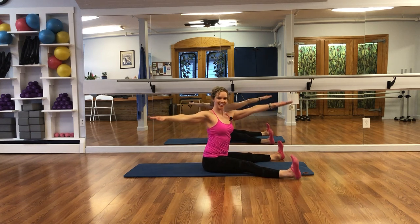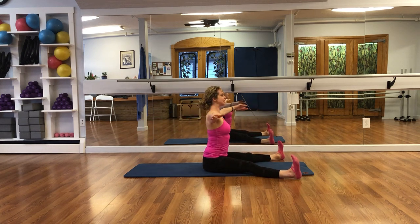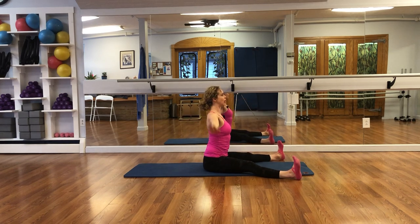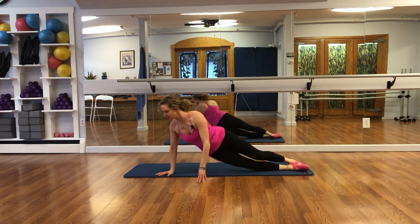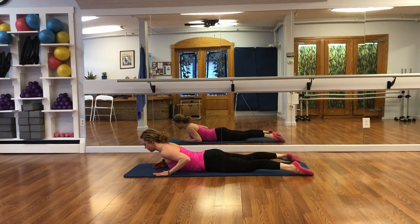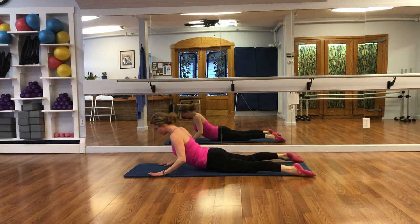Center, breathe in, exhale, roll up, center. Last time, stretch up, lift, lower your arms, bring your legs together. From here turn onto your stomach, going into the swan dive. Separate your feet as wide as the edge of the mat, place your hands onto the mat, raise your chest up.